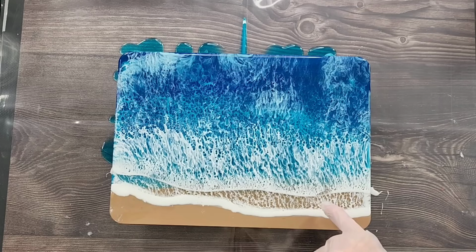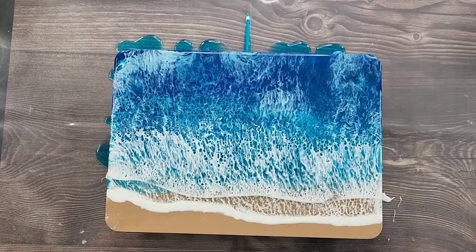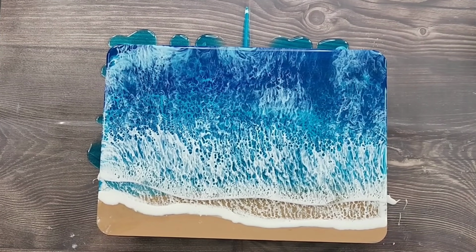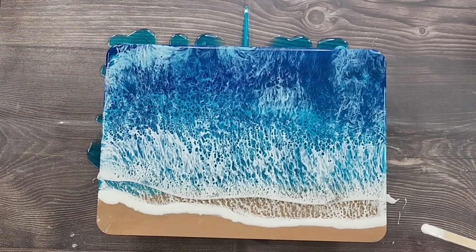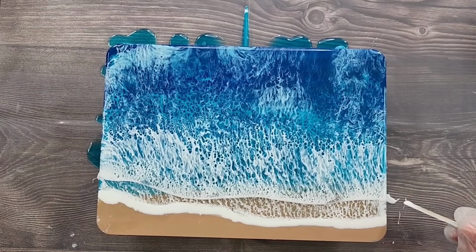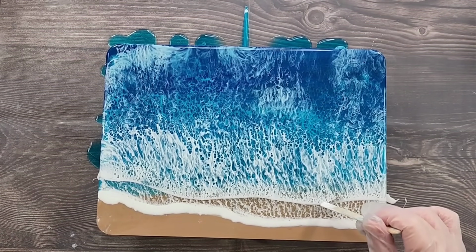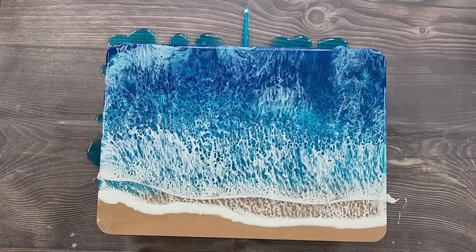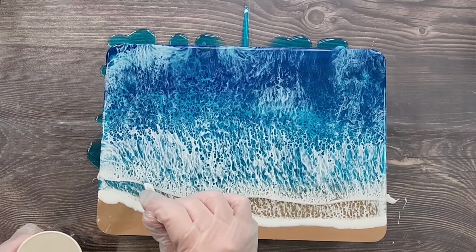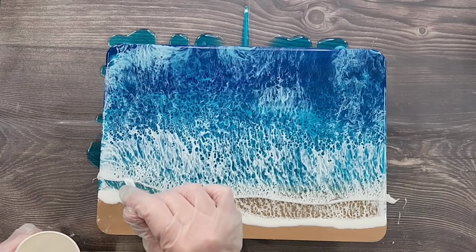Now, see here where I've blown, I didn't have much white touching onto my board there. So I feel as if I just need to put a tiny little bit. I need to start the flow going. Put a little tiny bit just there. Because for me, I really like that frothy look. That heavy white frothy look.